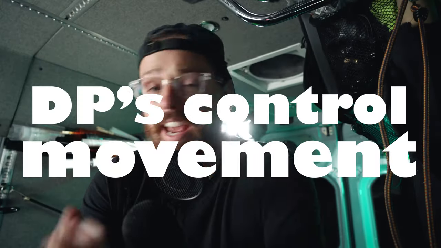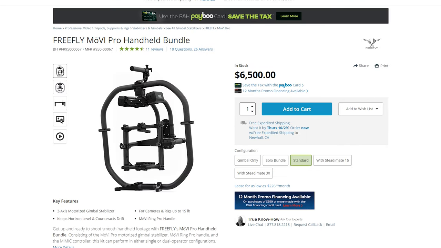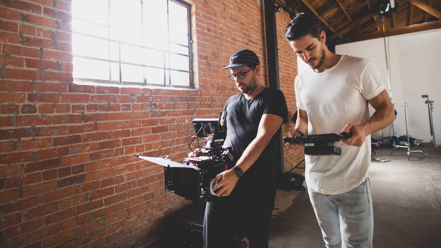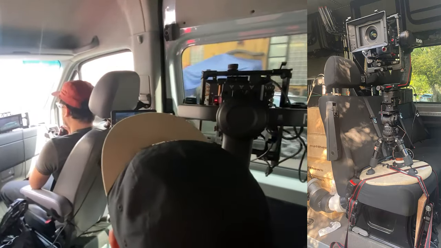It just works. Camera movement is a huge one. You know, are you gonna use a Steadicam? Are you gonna use a gimbal? Are you gonna use a dolly? Are you gonna do handheld, shoulder rig, Snorri cam, car rig? There's so many options that you could do, and you're directing that movement.